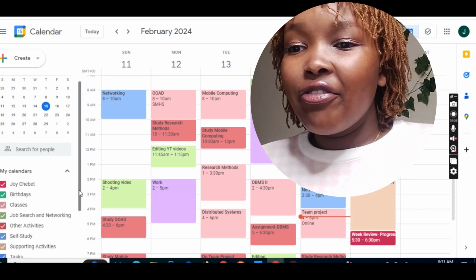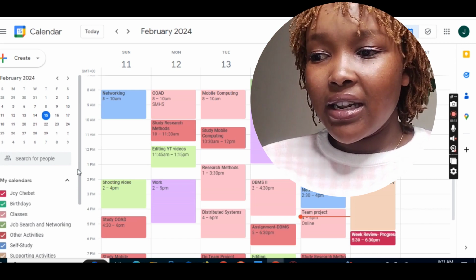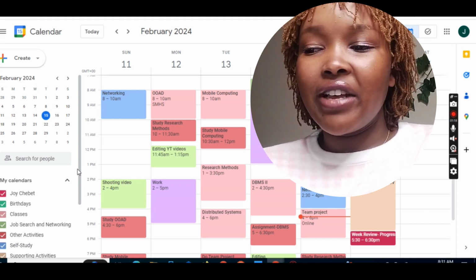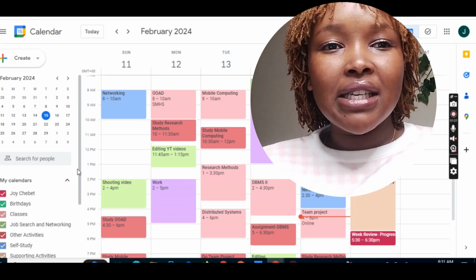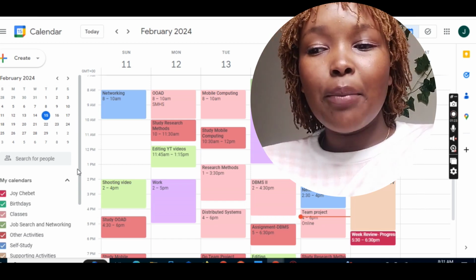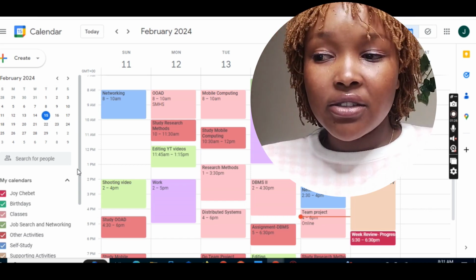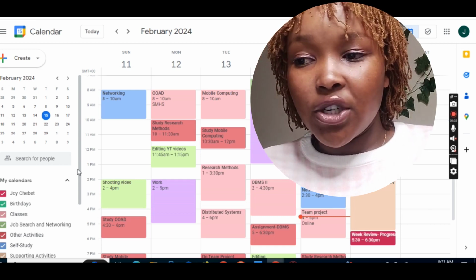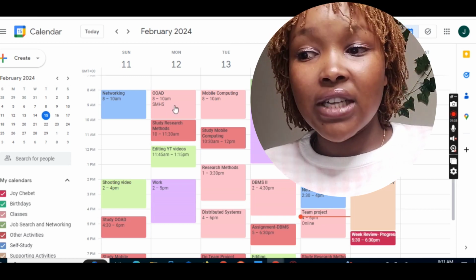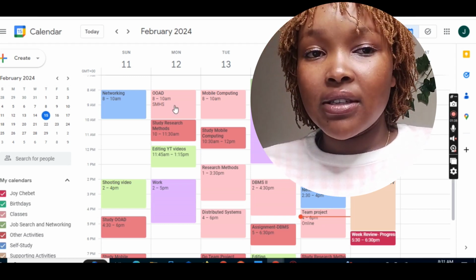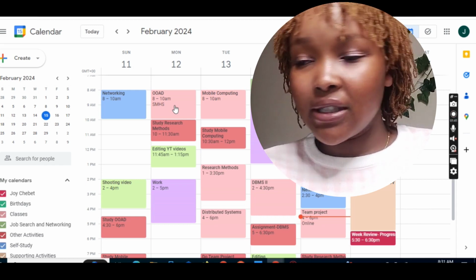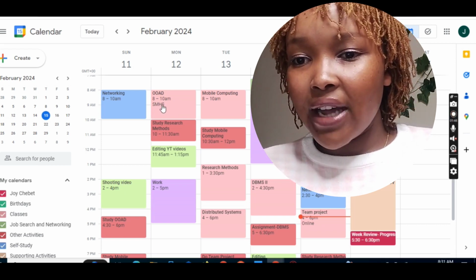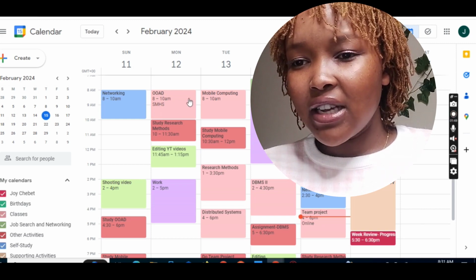So here we have a week view. And I'm going to show you guys how we create an event. There's something that we call events, and there are tasks. Events are basically, for me, classes that happen every week and they repeat every week. So for example, on Mondays I have this class called Object-Oriented Analysis and Design from 8 to 10 a.m. and the venue is this school. We call it SMHS. So that's the first event that I actually added. All the other ones are added later, and I'm going to show you how to add an event.